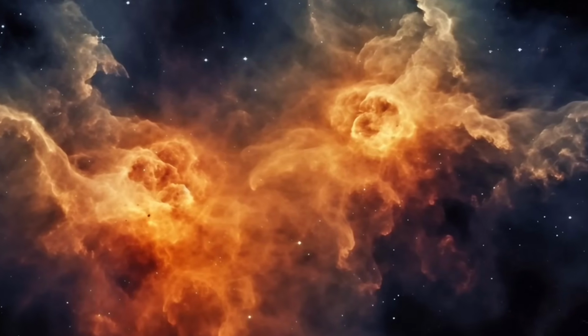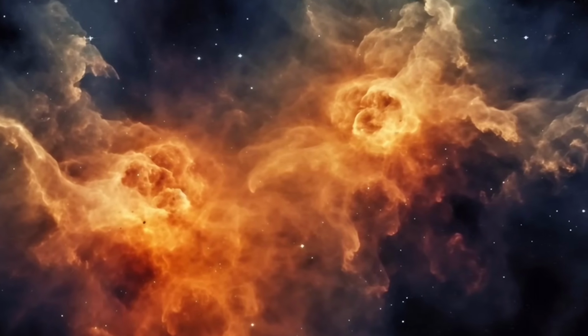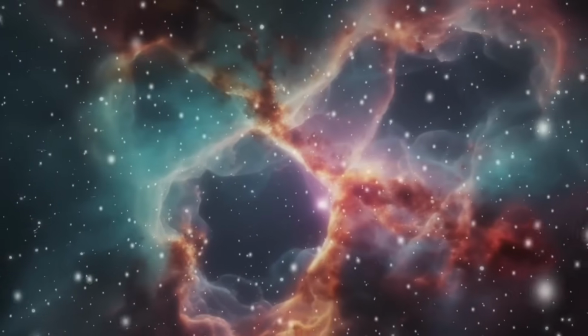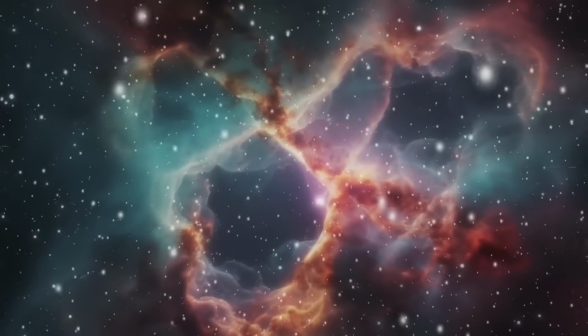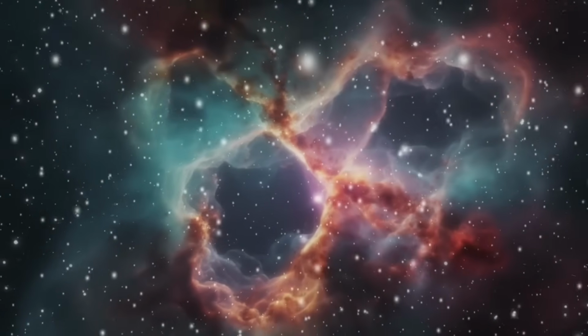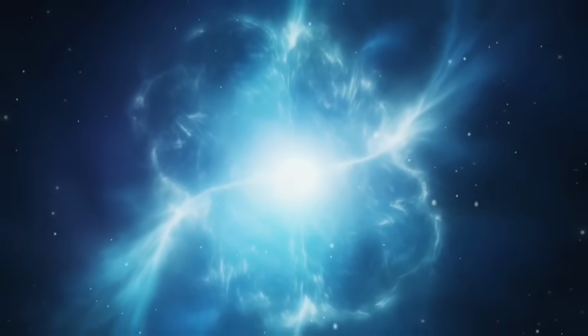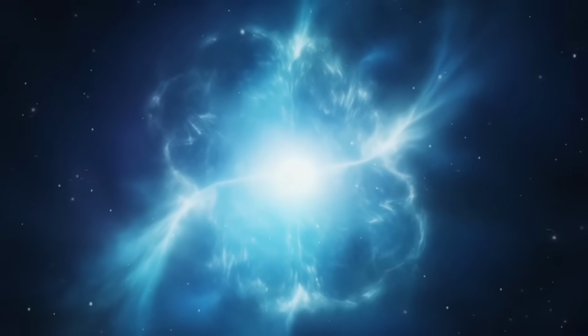while accelerating its own demise. Comparing its luminosity to the Sun or other stars only hints at the true scale of its power. If our Sun were placed at the center of Westerlund 1-26, it would appear as a small, dim point of light against the backdrop of the star's immense surface.